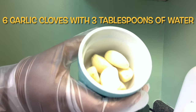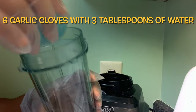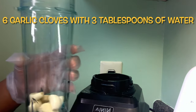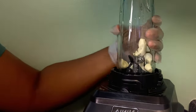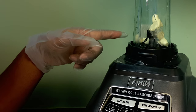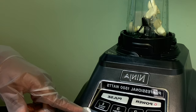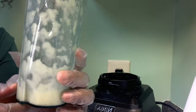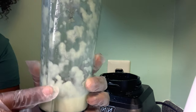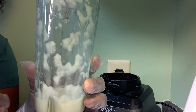So these are the 6 cloves that I'm going to put in the blender. All right, right here, in the little Ninja cup. And now I'm going to take about 1 tablespoon of water just to make it easy to blend. All right, so I got a little bit of water in here, about 1 tablespoon, and 6 cloves of garlic. Put the power on first, and then I'm going to press the single serve button. And I'm going to now put this in the ground turkey. All right, so 6 cloves of garlic and about 2 to 3 tablespoons of water just to make it easy to move around in the blender.